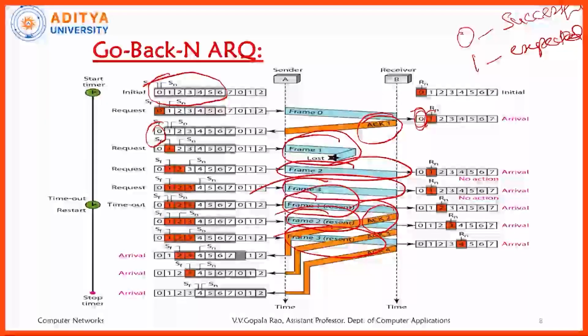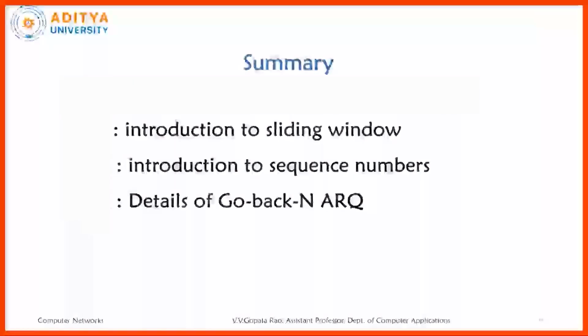Of course, in Go-Back-N ARQ, efficiency is comparatively good if you compare it with Stop-and-Wait ARQ. In that, pipelining is not there, so it is not efficient. Whereas in the case of the sliding window, more than one frame can be put in transmission, so it can be said that the pipelining concept is introduced. Because of that, the sliding window is a comparatively efficient process, and especially in Go-Back-N ARQ, the frames can be repeated based on the number suggested by the receiver.